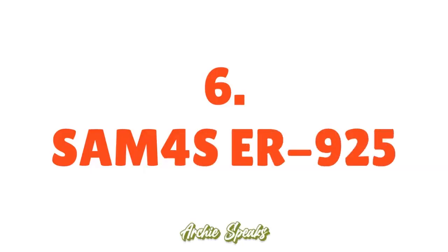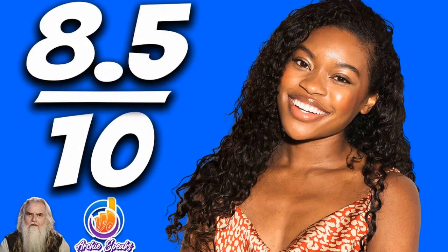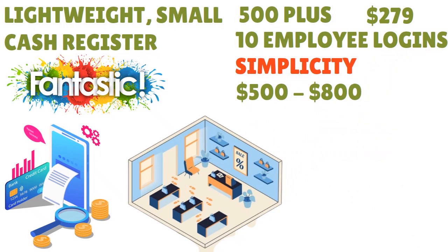Number 6, we have the SEM4S ER925, which is another evolved version of the SEM4S product pipeline. So this, our score here, 8.5 over 10. And this is a great ECR for peripherals. And the price will range around $500 to $800. And the payment processing varies, okay?